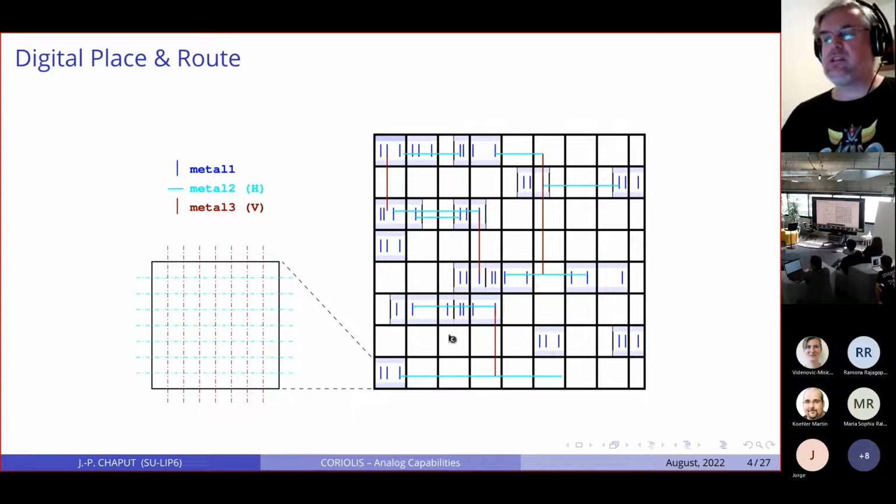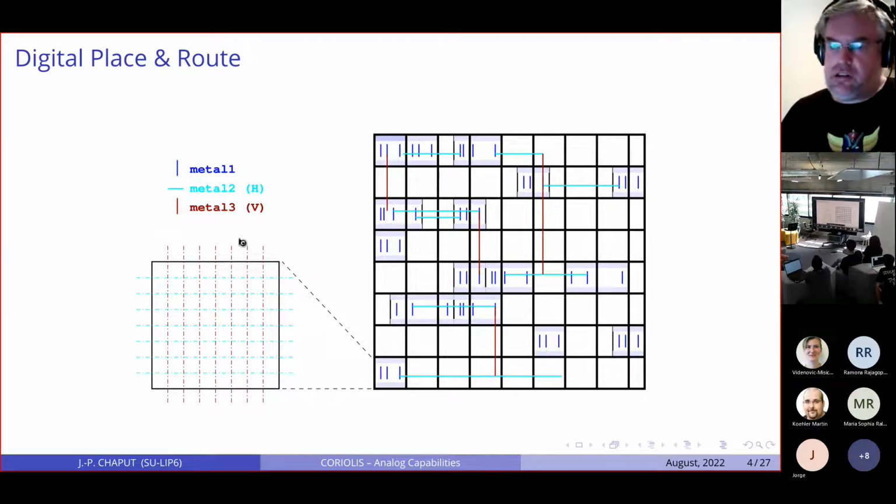The detailed routing takes the results of the global routing and then selects onto which track we are going to place exactly the wires. And with these two steps, we can perform the routing. So the point is that we have G cells. The element to remember is that we built upon G cells that describe how we partition the space.